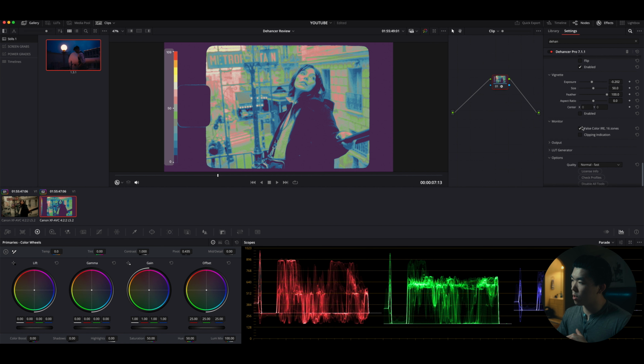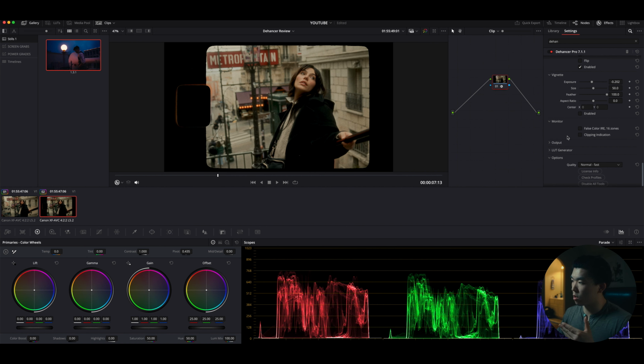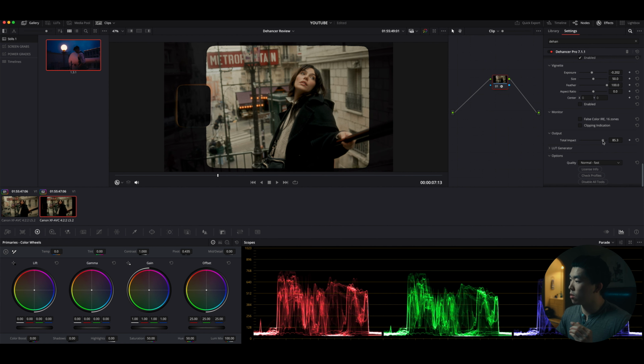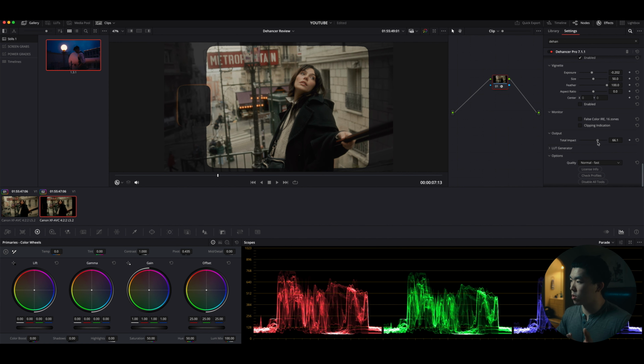And naturally, you know, I will say there is a tendency to crush the blacks when it comes to the film look, but there are opportunities to break the rules if you're making a purposeful aesthetic decision. So that's great. And then finally, you have your total output effect. If you want to just trim down the overall effect of everything, you can do that. And obviously, it's going to affect the whole thing. So think of it as like a final adjustment layer where you want to just adjust the overall intensity of everything.